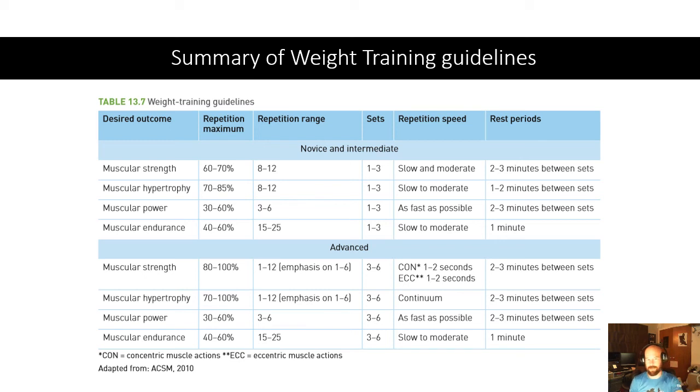And it also depends on whether you're a novice or whether you're intermediate too. I forgot to mention that. But you can see how it changes there. If you're looking to build strength, you are going to be working close to that 100% repetition maximum. So we're looking at a 1 RM. It varies from person to person. So commit some of those to memory. Obviously, you don't need to commit all of them to memory, but it is definitely something that you will need to keep in mind when you are designing your training program if you go down the route of using weight training.